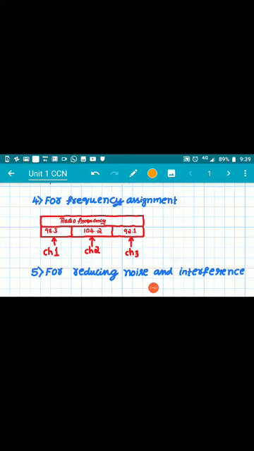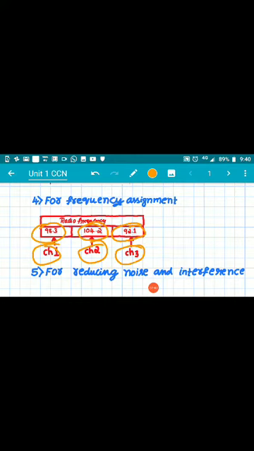Each and every radio channel, for example, some of your favorites are 98.3 Red FM, 92.1 Big FM, and 104.2 Radio Fever. These are the different channels that are available in Bangalore, for instance. It just gives you a brief idea. You can observe 98.3 is the frequency assigned for channel 1, 104.2 is the frequency assigned for channel 2, and 92.1 is the frequency assigned for channel 3.